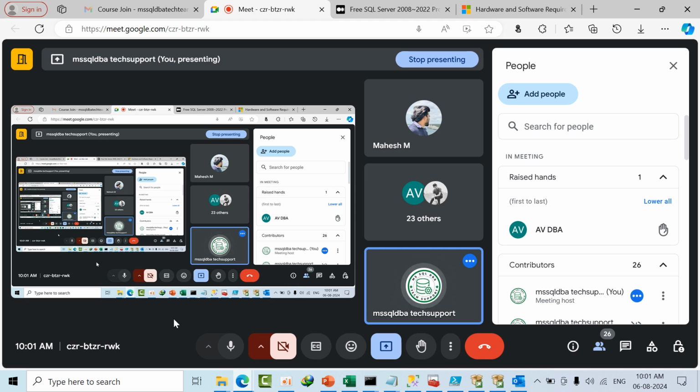Actually, I'm not aware of the data warehouse concepts. It's totally different, with SSIS concepts and everything, like which schema we follow, star schema and snowflake. It's very different, and I'm not covering that part.